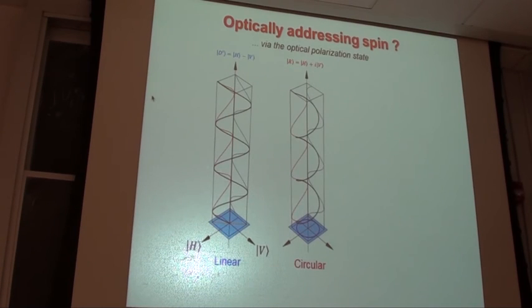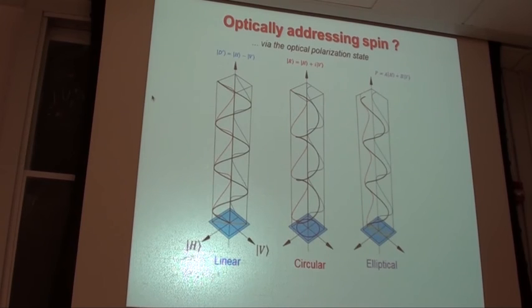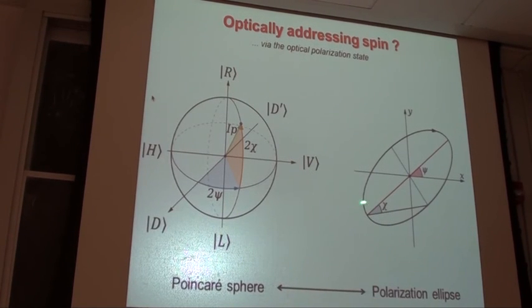Of course, we can create circularly polarized light by introducing a phase shift between the two components. This is another superposition of horizontal and vertically polarized light. And of course, the generic case would be some elliptical polarization described by some arbitrary superposition of these two basis vectors. So by controlling the phase, we can generate very easily, using cheap optics, these different types of polarization states. Now we represent this either by a polarization ellipse, where we have an ellipticity angle, which is key, and also psi, which is the orientation of this polarization ellipse.